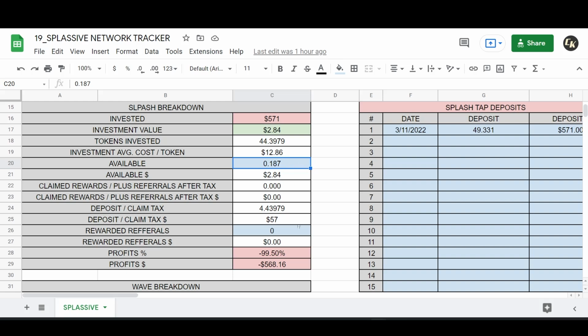If you look at these two blue cells here, these are cells that you have to manually input. In the available cell and in the rewarded referrals, these two cells will calculate for those quote unquote missing compounds. When you compound, you forfeit those tokens. So in reality, the only tokens you have are the tokens you've claimed and the tokens you have available to claim. And the same goes with the rewarded referrals, or when you get rewards from airdrops. It's the same thing. I know we haven't gone to this part, but we'll come back to it again. So I hope that makes sense.